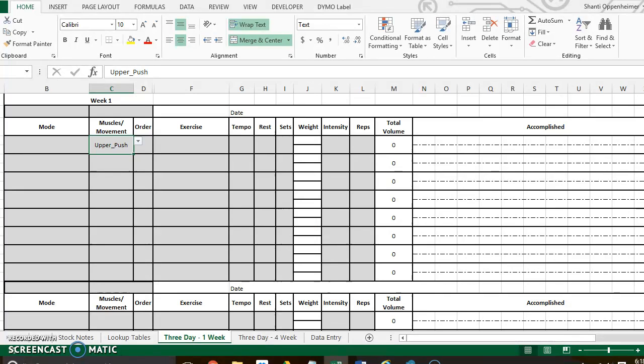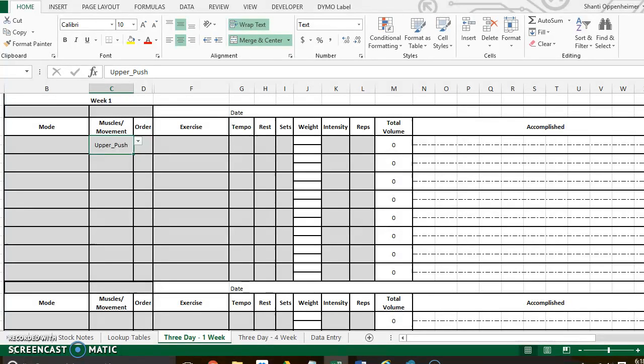So let's just say on week 1, we had 3 upper push exercises per workout and 3 sets of each. I'd want that to take into account the total sets across the entire week. So every single workout. So then you're tallying up 27 total sets of upper push. I think, yeah, just about 27 total sets of upper push. And I want the spreadsheet to be able to take that and say week 1, 27 sets upper push.